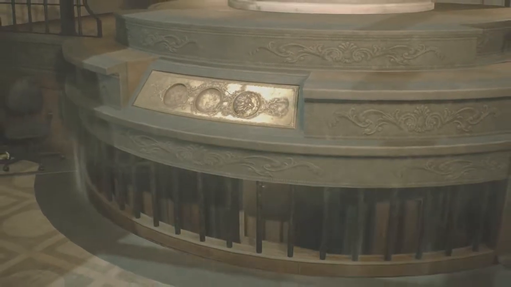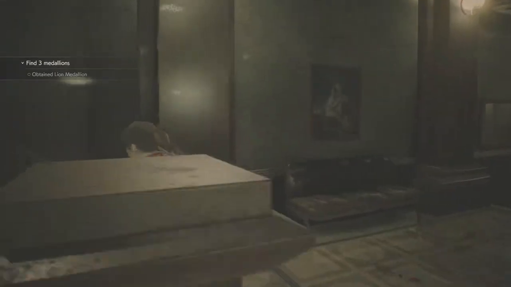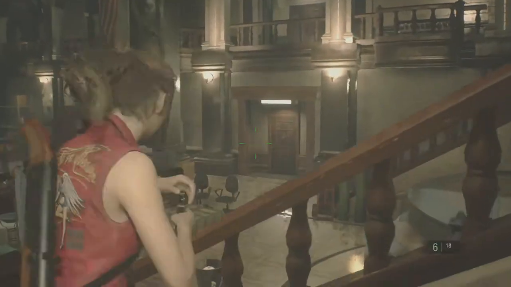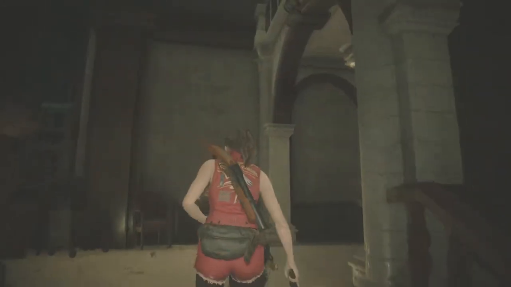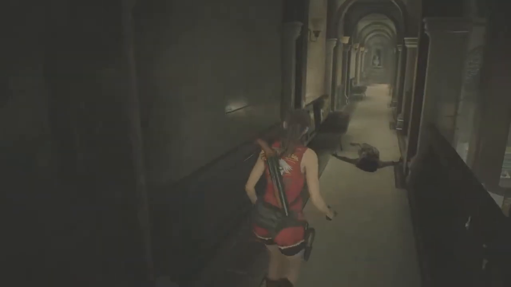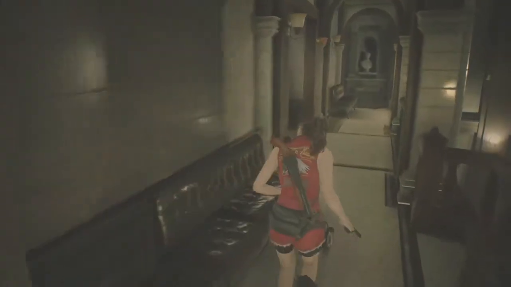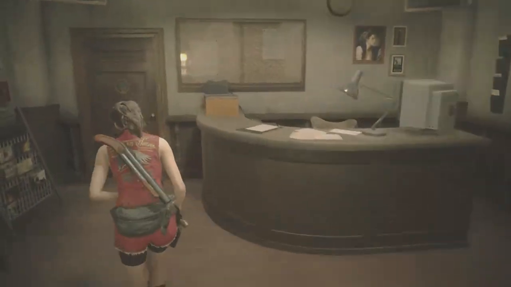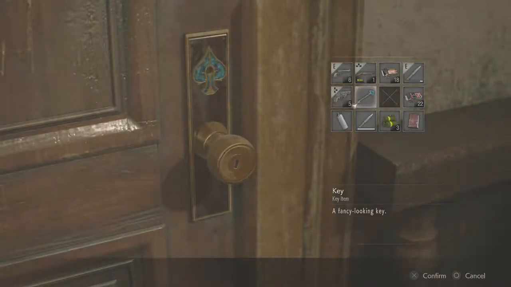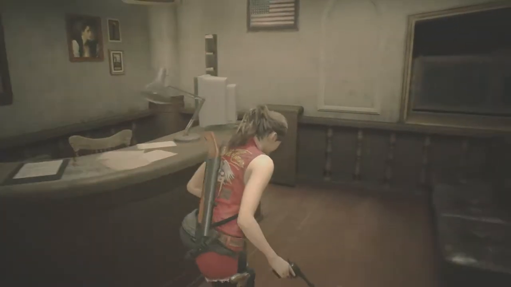I've gone ahead and I've used the spade key in two of its locations. Specifically right there and right there. There's one more spot to use the key. I'm going to go ahead and do that so I can get rid of that key and be clear to pick up the upgrade and a couple of items that are in here. Very, very good. All right.